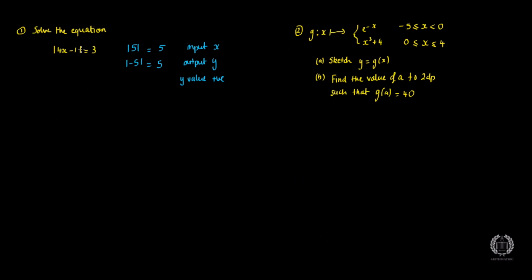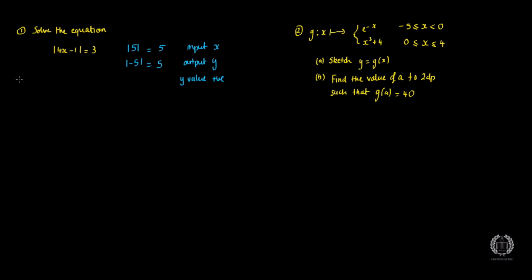Now, to solve this question, it's giving us an equation and we need to solve it. Long story short, what you guys need to do here is sketch two graphs and see where those two graphs intersect. Those points where they intersect are basically going to give you the answer to this question.